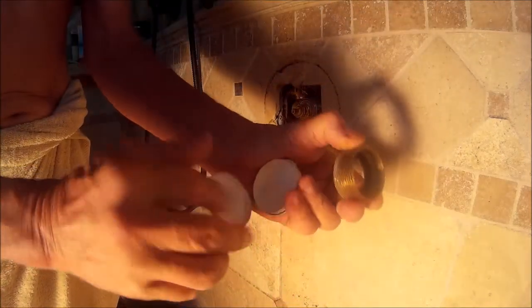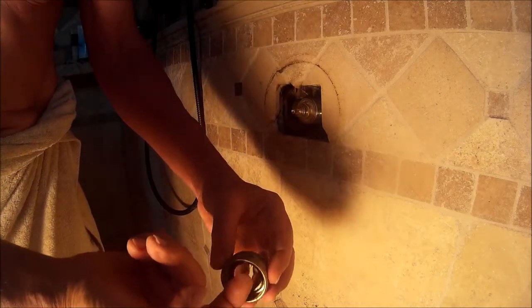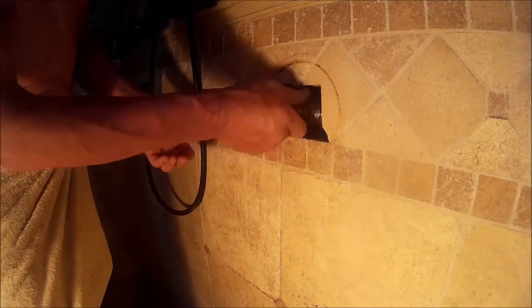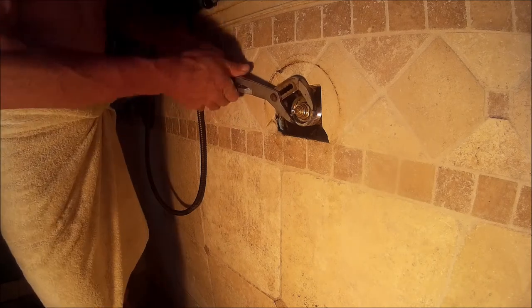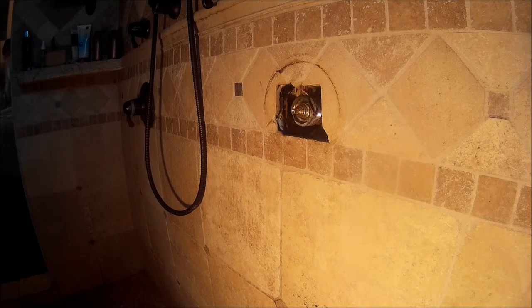And so here's the outer ring. This is after we've put the cartridge in. Now I'm still going to do the same thing. I'm going to take some of this plumber silicone, and I'm going to be liberal with the threads, both the insides of the threads and on the outside of the threads. And I'm going to screw it in, and I'm going to tighten it. This time I'm not going to tighten it real tight, certainly not with the plumber's pipe wrench. I'm just going to use a pair of channel locks and just get it snug. All right, we're done there.